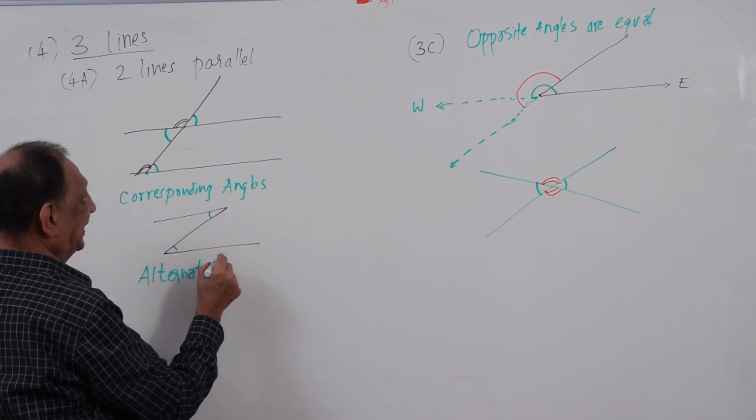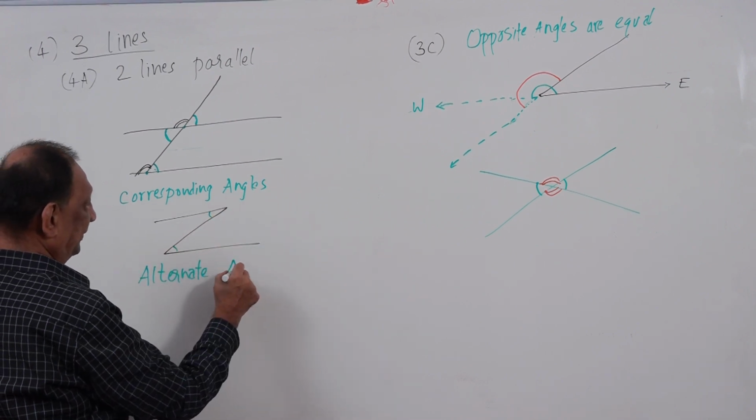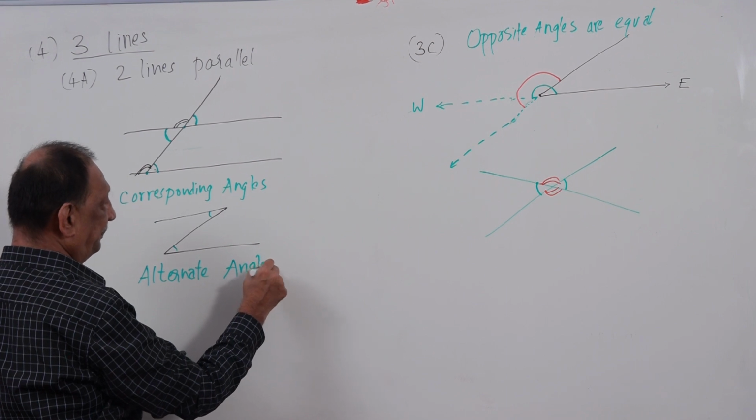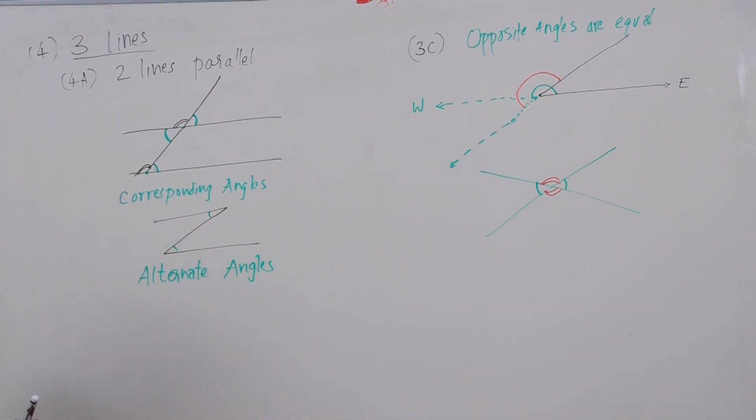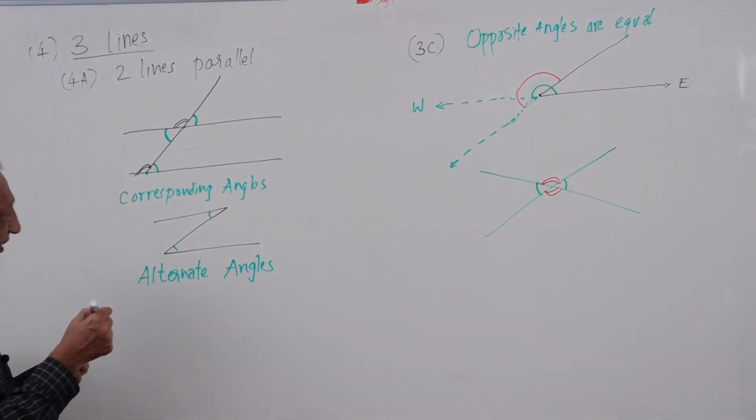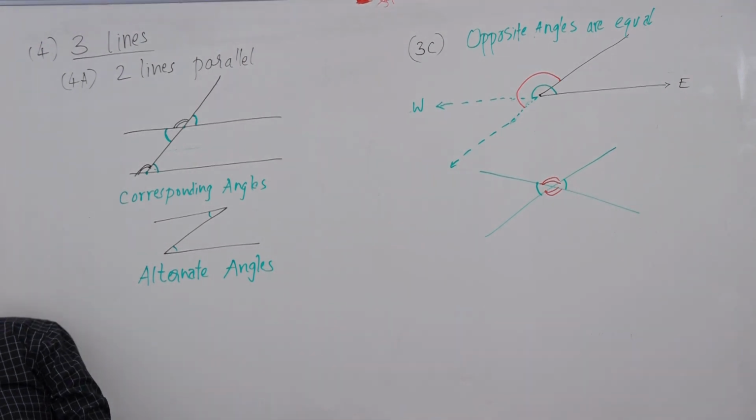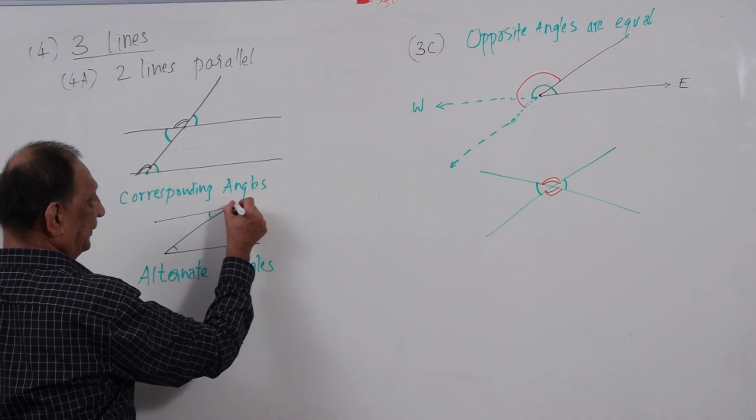So when you have a parallel line and a line which goes across, we get a pair of alternate angles. And a pair of alternate angles is equal actually. And actually there are 2 pairs. There is one other pair also. If you want, I will show you here by extension.